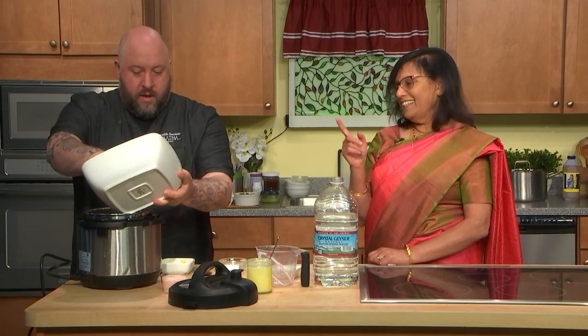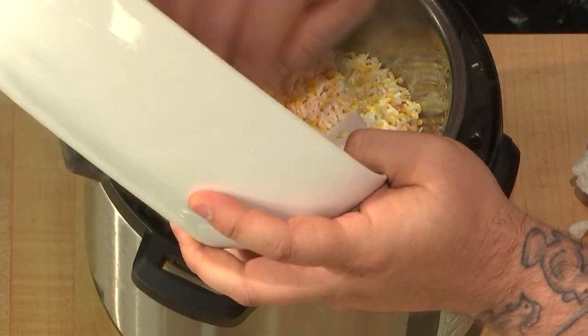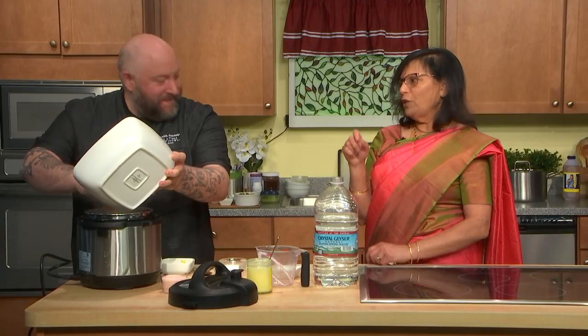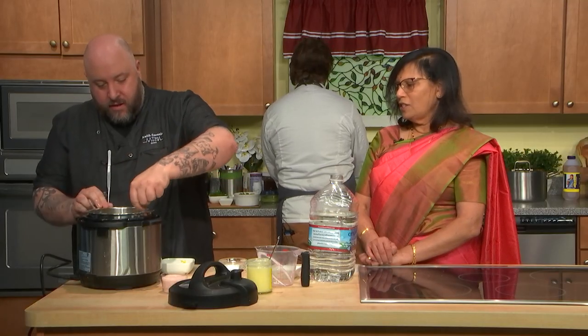Absolutely. And what we're going to do is start putting this in here and keep cooking it until it releases this nutty aroma. And the fun fact is the mung dal is actually very good for digestion too. Yes. The whole one before it splits is actually green in color. Yep. So when you remove the green skin, you get the yellow. Gorgeous. I have the water. Perfect. As soon as you're ready.